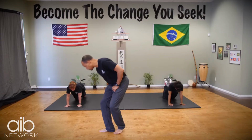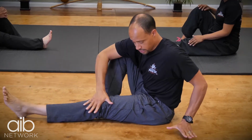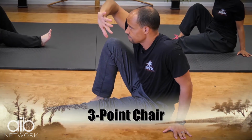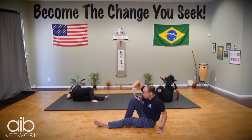Next thing we're gonna go into is a three-pointed chair. So go ahead and come to a seated position. Coming out of that plank. One leg straight, the other foot bent. In this position, if the leg is straight, that hand is on the floor, looking straight ahead, protecting your head. When we do this three-point chair, we change side to side. Okay, Rose is doing a seated chair, switching side to side.